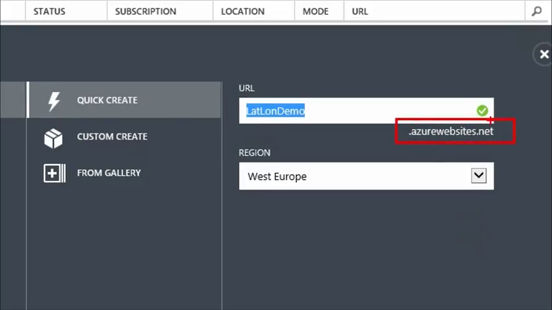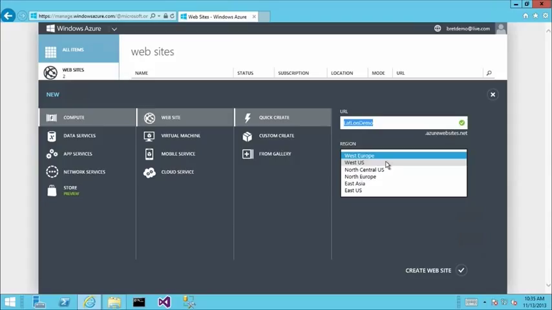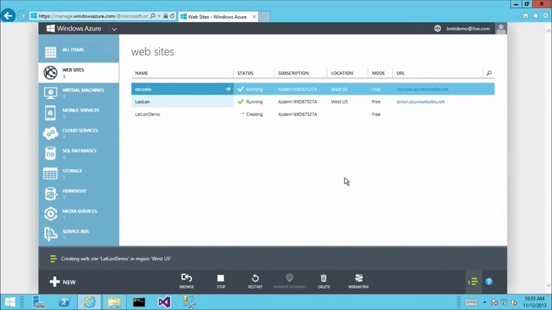And that's where, Bruno, you were asking, can I put a custom domain in front of this? Yeah, you could. If you step off of the free usage tier on websites, you can go in and create CNAMEs that point off to this and have nice, pretty domain names sitting on top of that. So anyhow, the Latlon demo is going to be this, and I'm out in Redmond in the Seattle area, Redmond, Washington, so West U.S. I'm going to let it put it in a data center out there, and I'll just say create website.